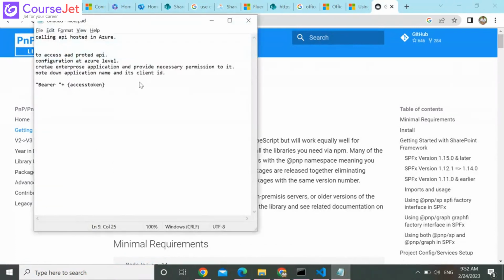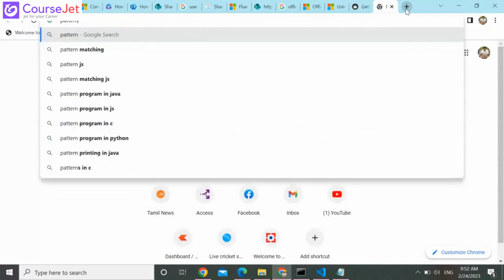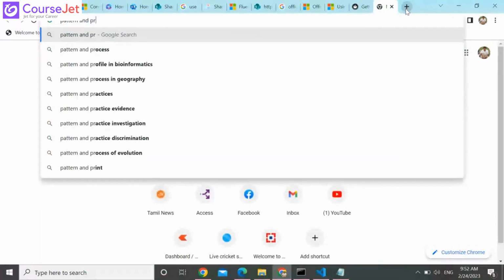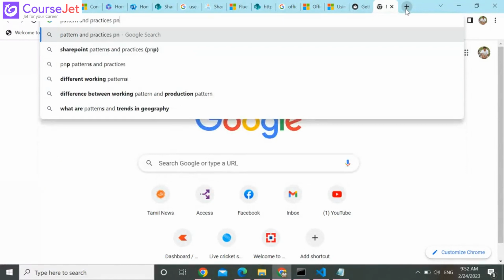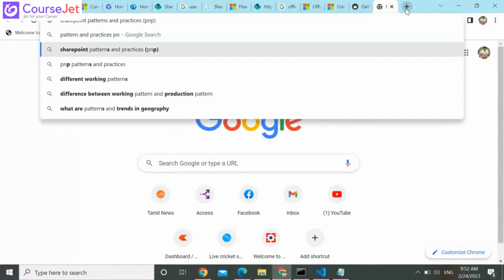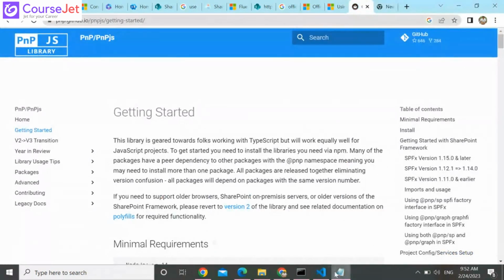PNP means patterns and practice. Okay, this is a kind of library which will help minimize the development effort.